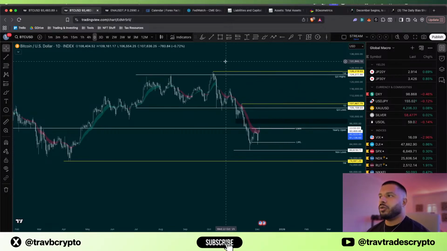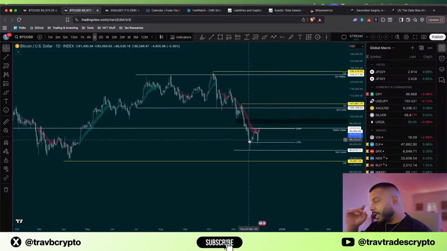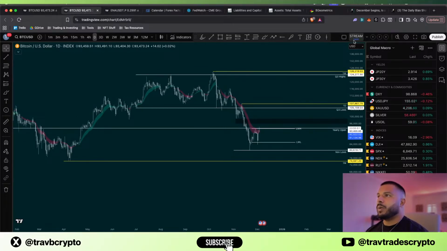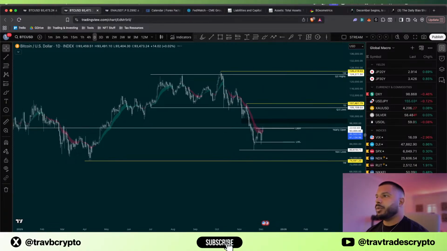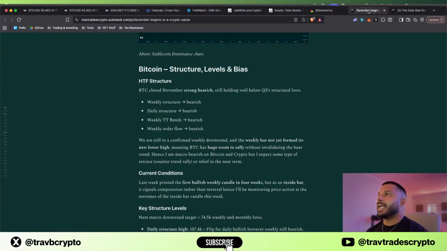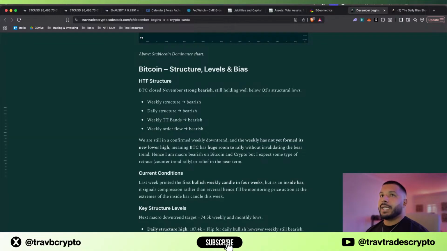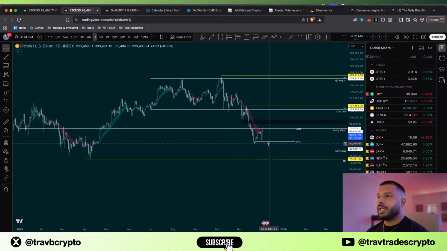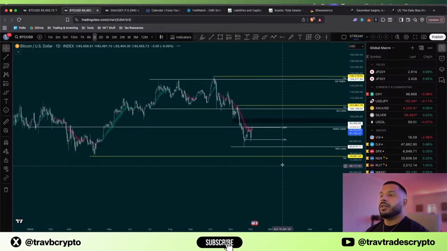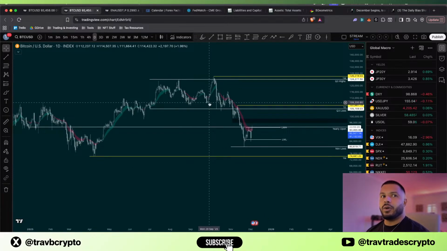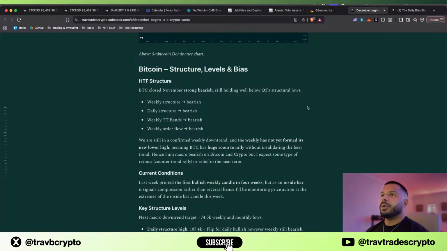Now, before we jump straight into all of that, we'll do our quick round the grounds, and for anybody new here, I just want to quickly lay out my bias so we don't get confused between what is a counter trend rally, which is what I believe is happening now, versus the macro structure on Bitcoin being bearish and what that means. Okay, so I'm going to start by referring to my Substack that I release.